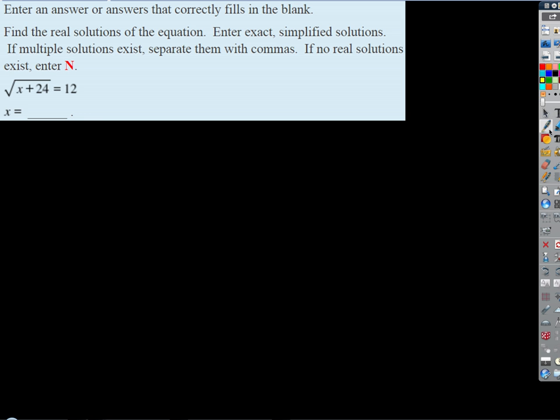So what's our strategy? When we're solving radical equations, quick summary, we want to isolate the radical that we're trying to get rid of or rewrite without a radical. Isolate that radical and then take both sides to whatever power we need to undo the radical, so to speak. So this is a square root, so we'd have to square both sides. This is a pretty easy one because the radical is already isolated, right? So all I'm going to do here is just square both sides.